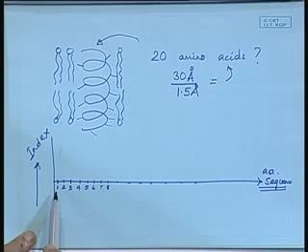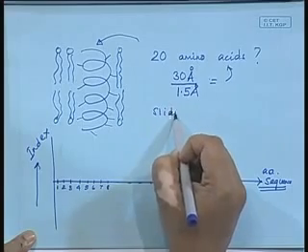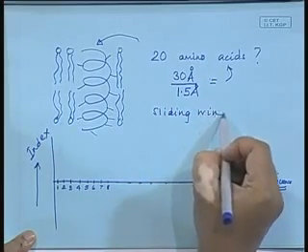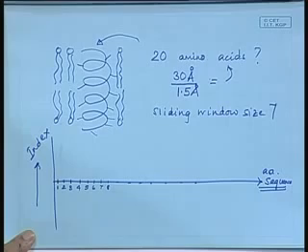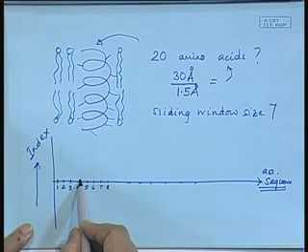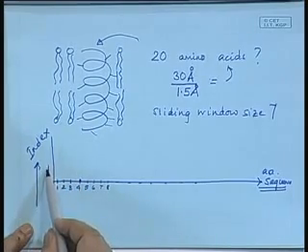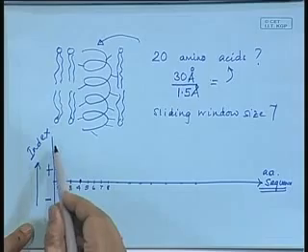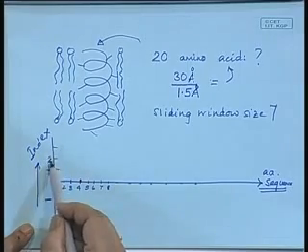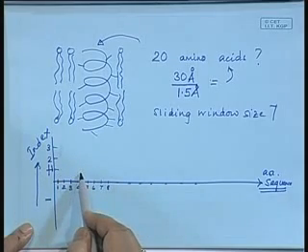Then I had a sliding window. What was my sliding window size? 7. So, what do I have now? I assign the first value to residue number 4, which in this case was 0.77. So, this is positive, this is negative. Let us mark 1, 2, 3. So, 0.77 is somewhere here.